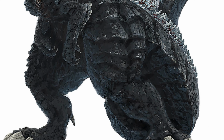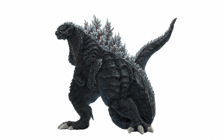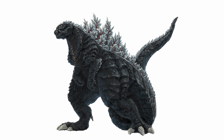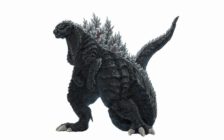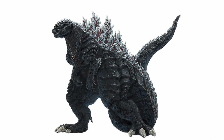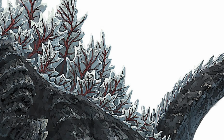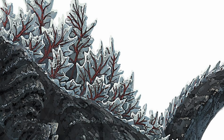Taking a step back from the glorious thighs, just looking at the design as it is, a couple big picture things to note. It looks very reminiscent, to me at least, of a more Millennium style Godzilla. He's got the neck flare kind of thing that goes down into his chest. He's a charcoal gray with silver dorsal spines, even though they got that red thing in there, and the red vein-like things that make it look more like an actual maple leaf or something. I think it's going to be interesting. I think that's actually going to tie into the story.